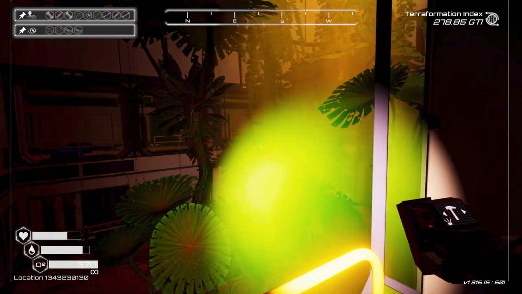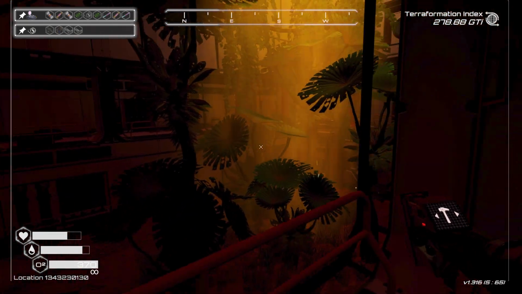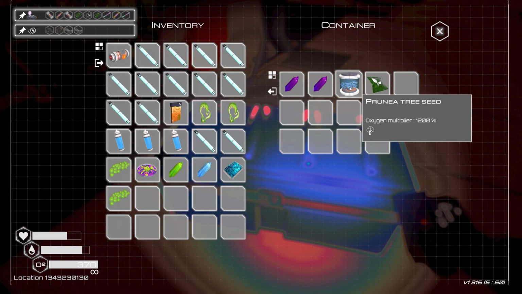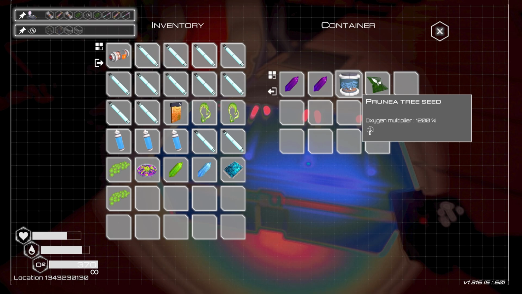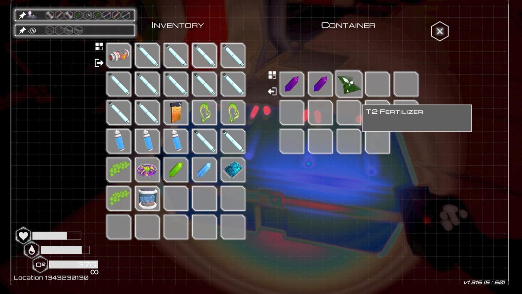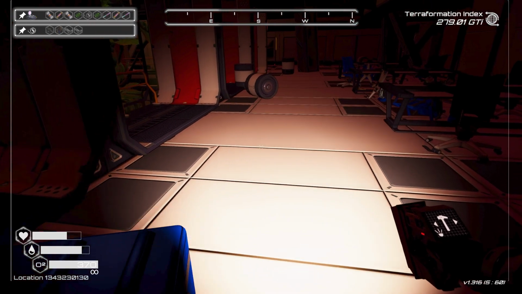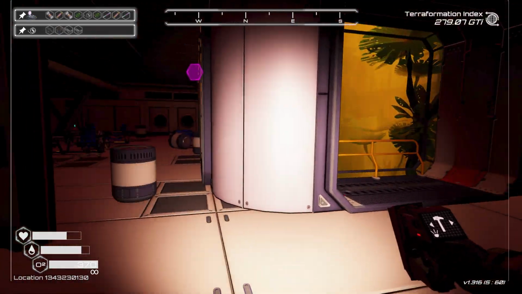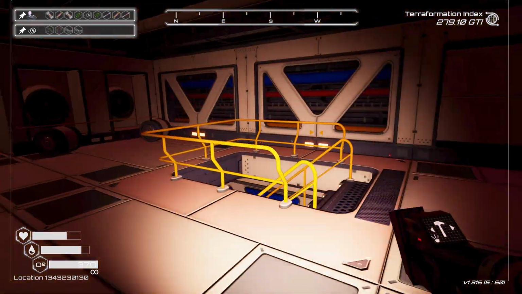What is this place? Oh, this looks familiar. I've definitely seen an area like this before in another crash. But wow, a Prunea tree seed, 1200% oxygen multiplier. I'll definitely take that and take the quartz and the tier 2 fertilizer. All right, what else we got going on in here? Anything before I go inside the little tree area?